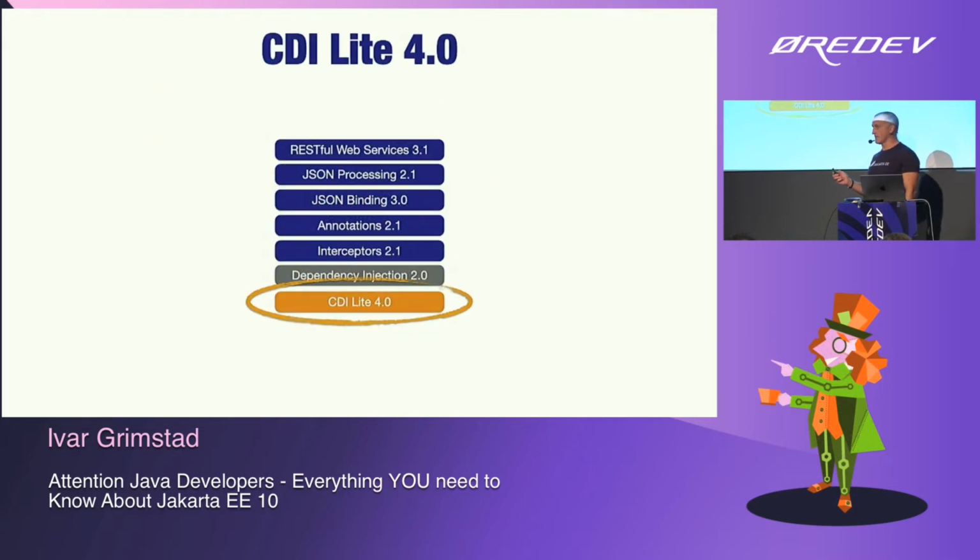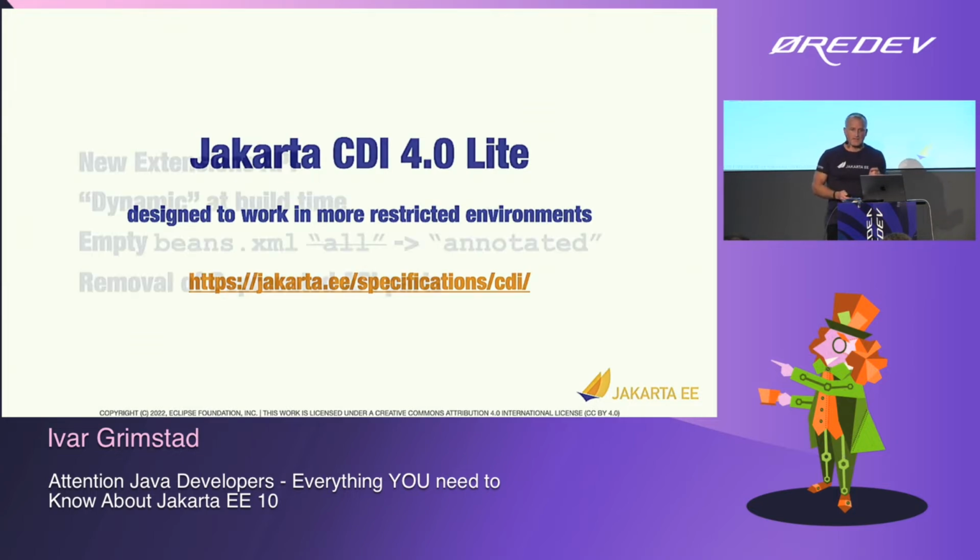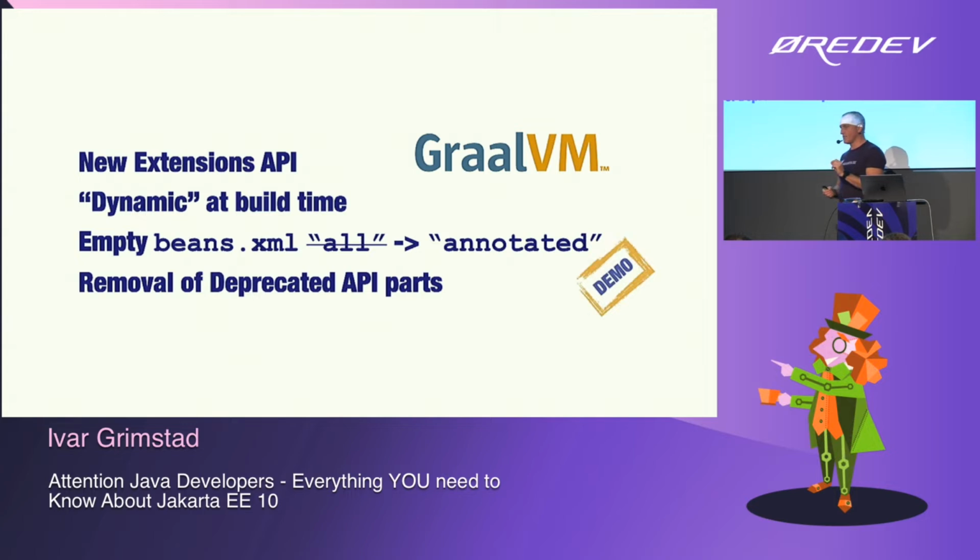And the key here is CDI Lite. That is the reason why we created this profile. And CDI Lite is helping the applications to work in more restrictive environments. And by more restricted environments, what we mean here is that we want to do the dynamic things we usually do at startup time with CDI and do it at build time. And why would we want to do that? Yeah, we want to do ahead of time compilation and compile with GraalVM compiler to create native images. And to do that, you have to resolve everything dynamic at build time and not runtime as CDI is doing today. And to do that, there is a new extensions API.